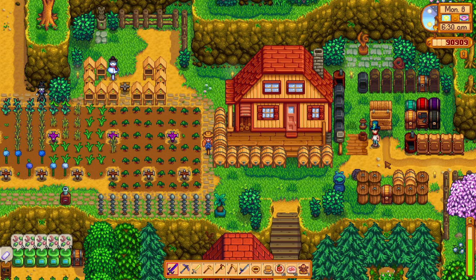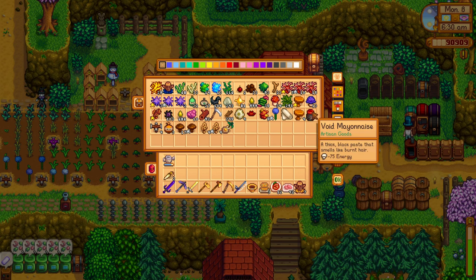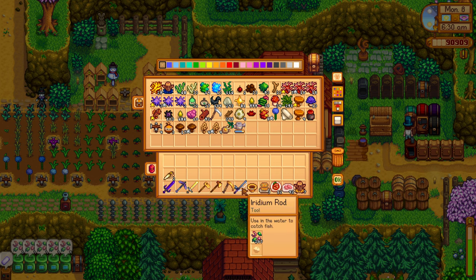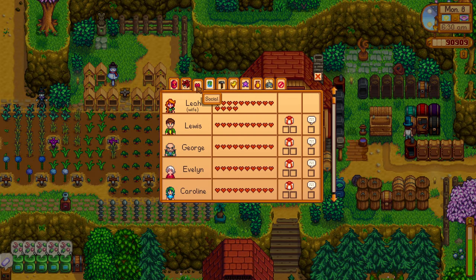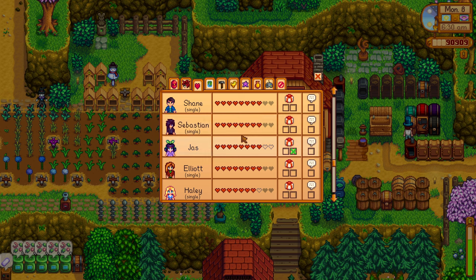Okay, at least everything is up and running now. I don't need to manually water anything. I think what I need to do is focus on certain friendships and get them to the max. So, Haley's straightforward. It's coconut. Jazz, I guess if I take her some flowers, it should be okay.